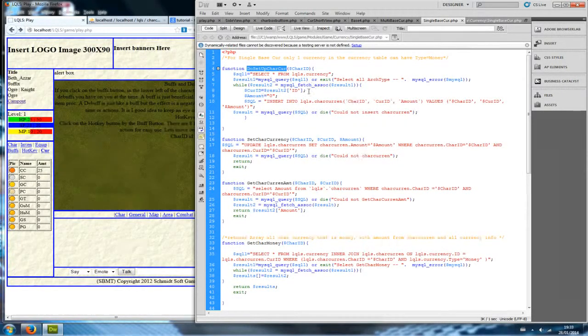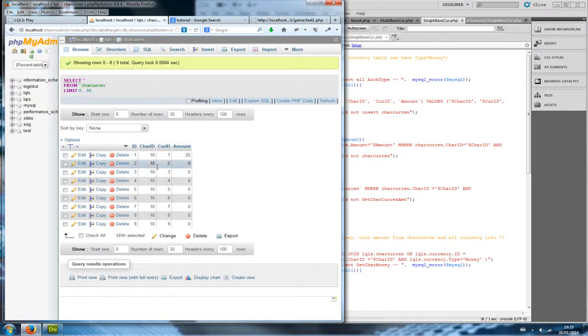As you notice, I have a do set up character function that can set the tables for each character that comes in. I don't necessarily need it for the simple currency, but I do for the other one, so I put it in here anyway. Every time we create a new character, it creates a character currency entry. So we go here to character currency, and we create these tables, one for each currency. Because we have 9 currencies, we'll create 9 different currencies for the player. Put 0 in all of them. Actually, we'll put 25 in the base currency, because that's what I wanted to start with.